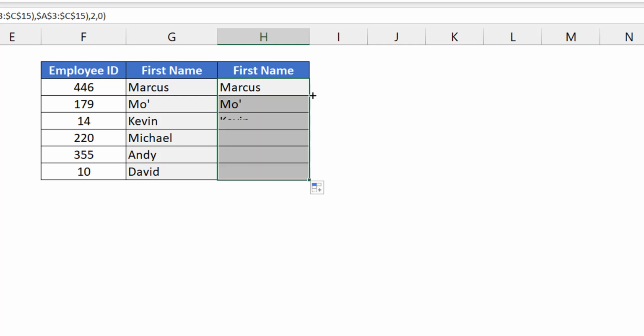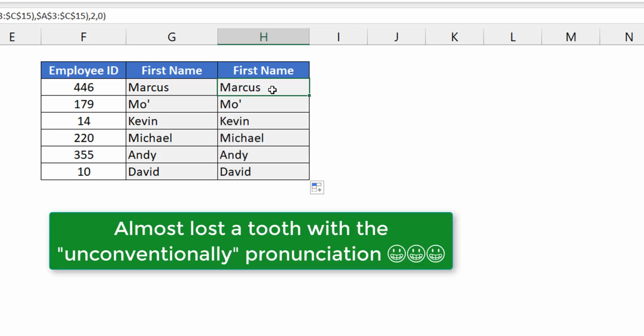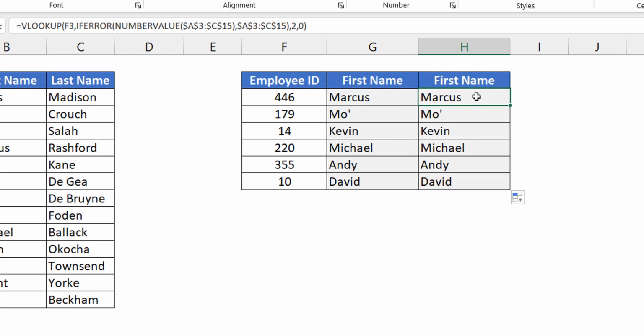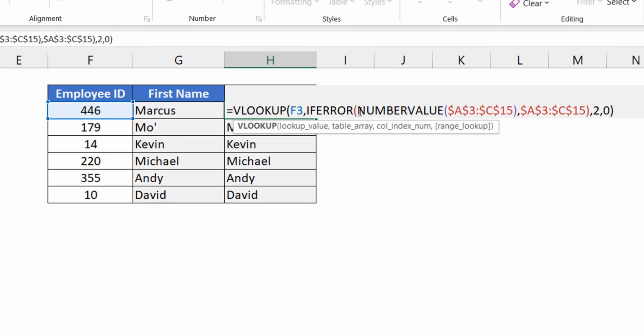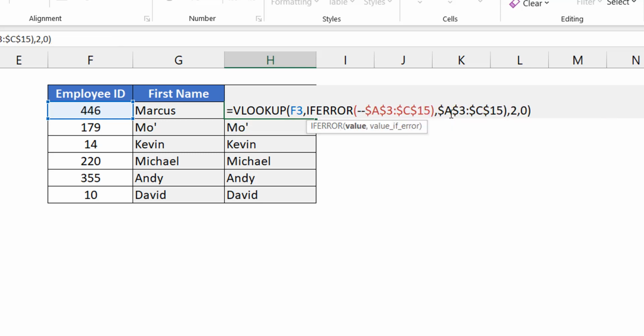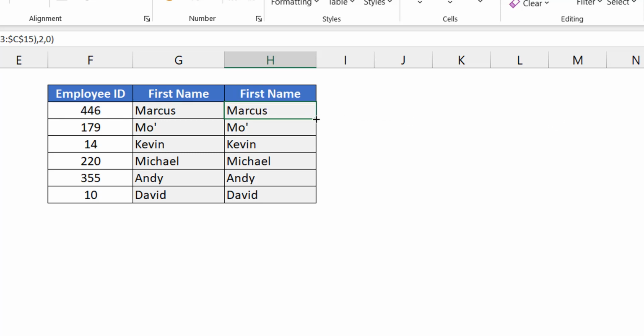Okay, so now you see why I say it's unnecessary, right? Because I could easily have done the simple conversion, but just to prove a point that, well, sometimes you could think of things conventionally, and they could still work. So I could decide to not use the NUMBERVALUE. I could use, maybe a 0 plus there, or use the double unary, for example. So I could do this. I could do a minus minus of this. Okay, this should still work, and that's that.